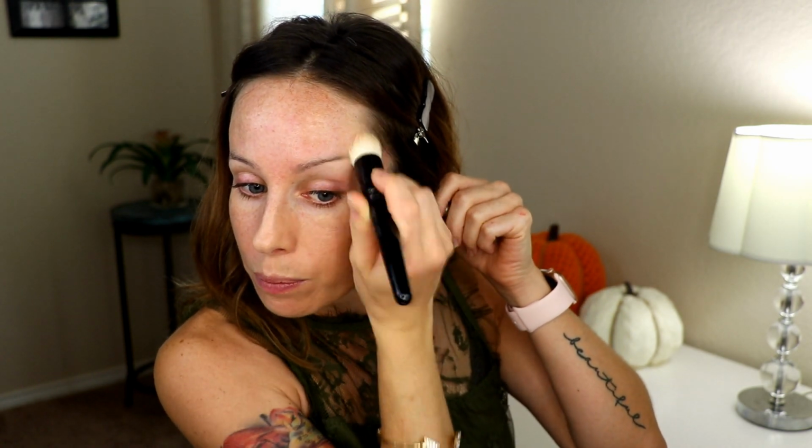So I guess what I'm looking for is, I like coverage, but I don't like a full coverage that comes looking like a mask. So it's this balance of finding a foundation where it evens out your skin tone, perfects your skin. I don't mind seeing a few blemishes through, because I can just spot conceal. I'd rather have the overall situation just look like healthy skin within coverage. Does that make sense? Also, the real kicker for me is ingredients. Certain things make me break out, so they get eliminated altogether. Chemical SPF doesn't work for me. So it's a real challenge.